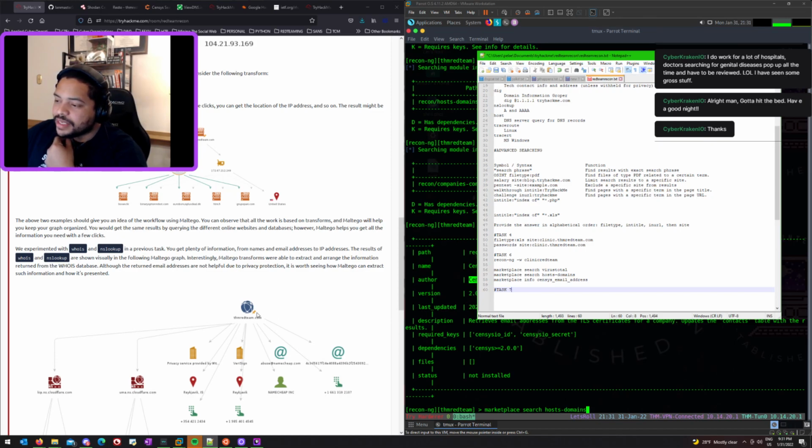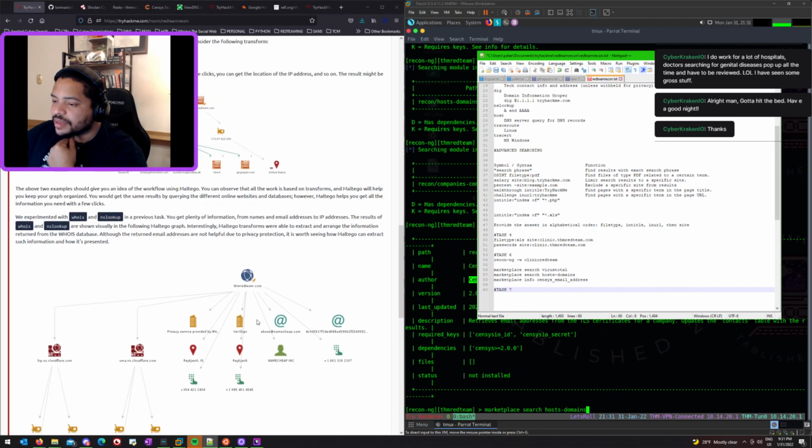Interestingly, Maltego transforms were able to extract and arrange the information returned from the Whois database. Although the returned email addresses are not helpful due to privacy protection, it is worth seeing how Maltego can extract such information and how it's presented.